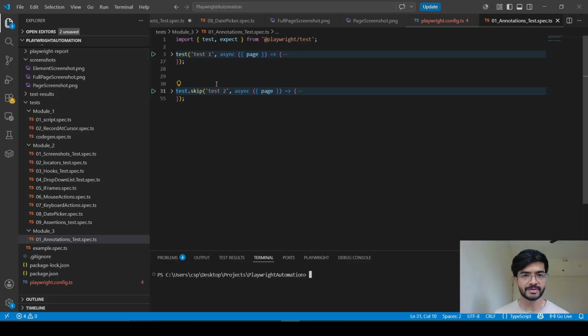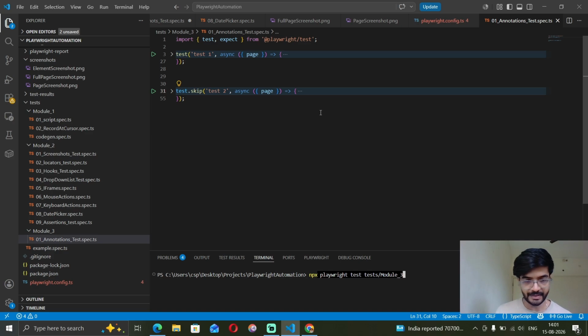So that both the tests will be picked up. So npx playwright test, and inside of that I have annotations test.spec.ts. Let's execute this.